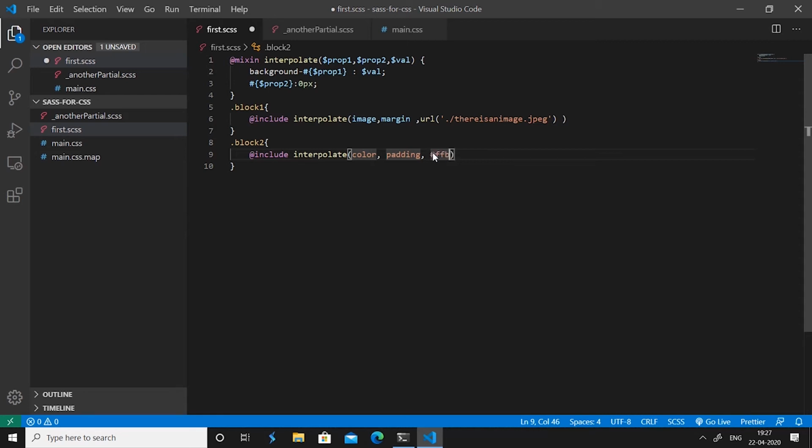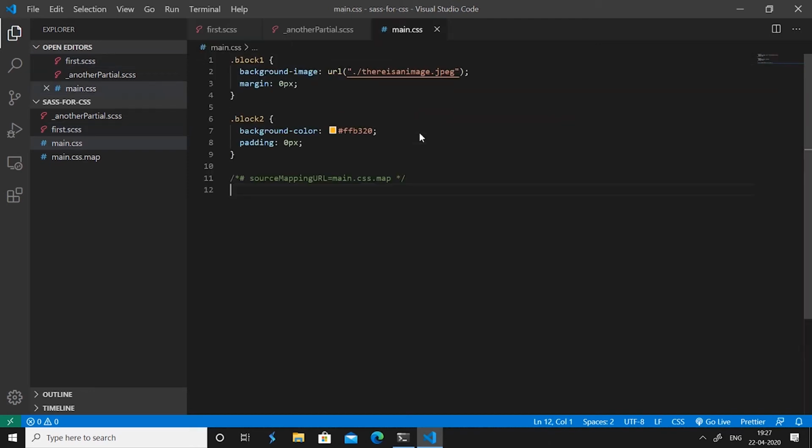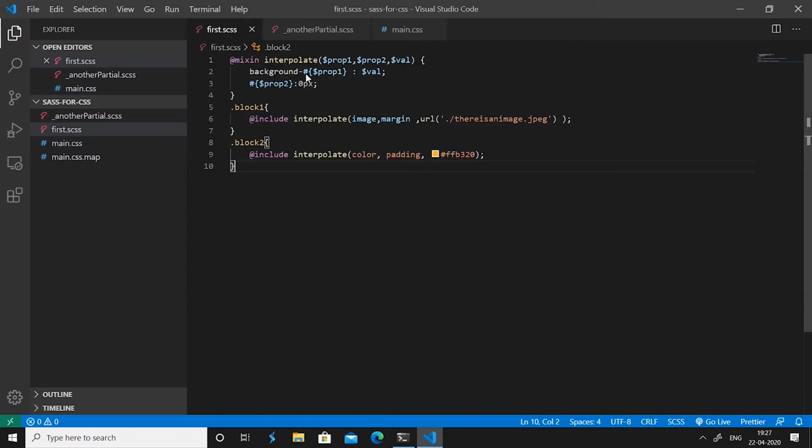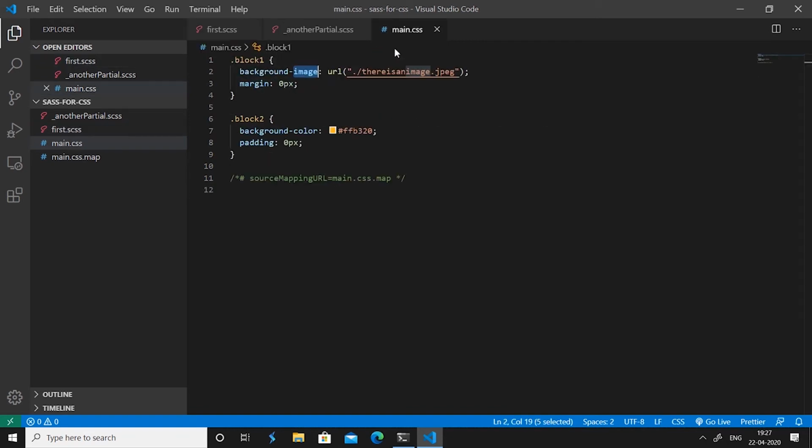So let's pass the color we were using from the start. Once we are done and save the file, we'll see our main.css file has block1 with a background image. Look how image has replaced the interpolated expression, and the value is the URL, margin 0 pixels. Similarly, the block elements have been interpolated.